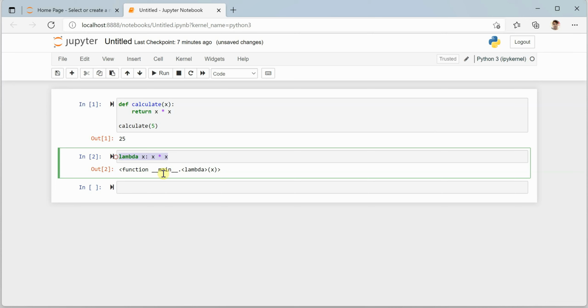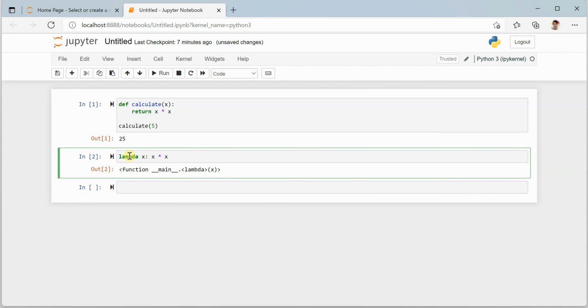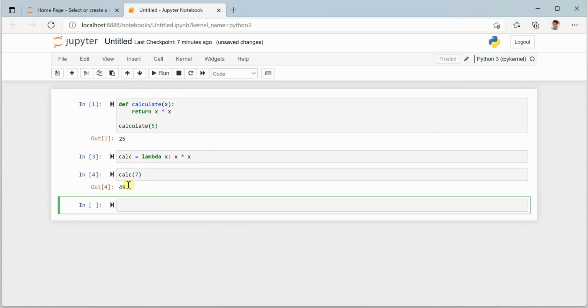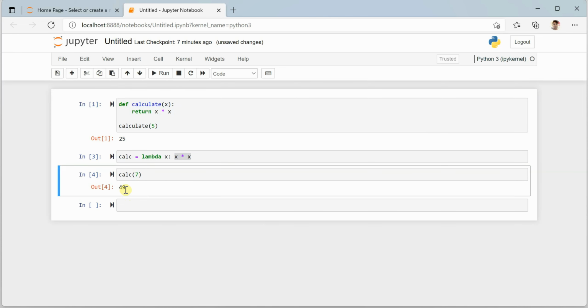Now how can we make a call to this expression when there is no name? So in order to make it work, what we can do is give it some variable, let's say square, and now we have provided it a name. So if you run it, it will not give you that message now. In order to make a call, how can you do that? You can just say the variable name the way you are doing it for a function and type in some number. So you will see that the expression is evaluated. For 7, it has calculated the square and it has provided you the result with 49.